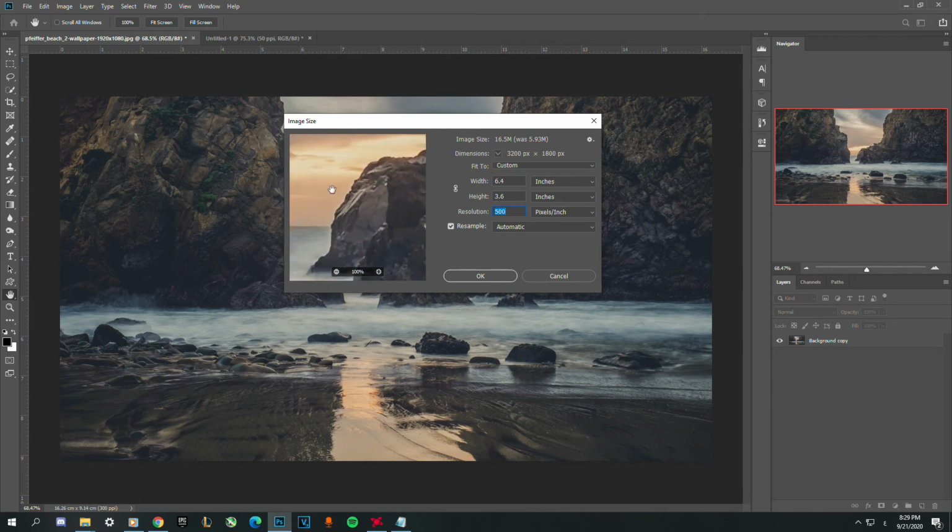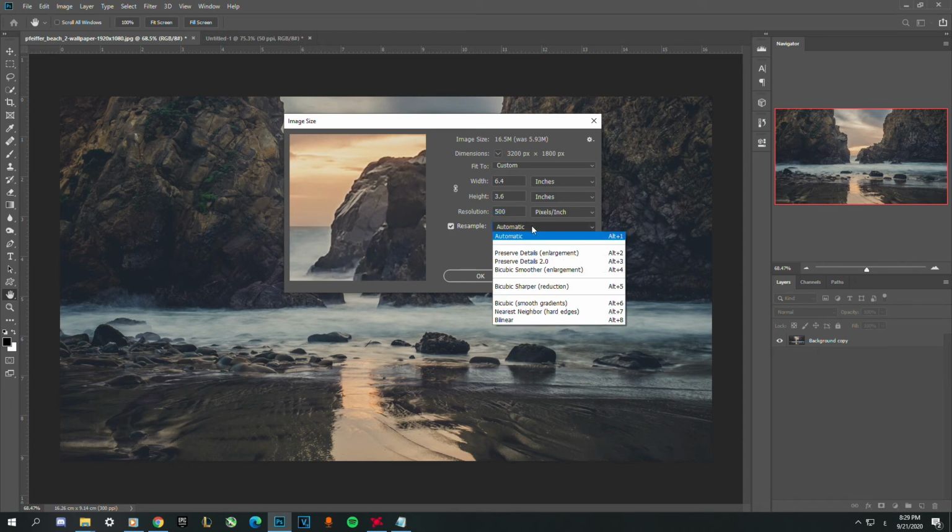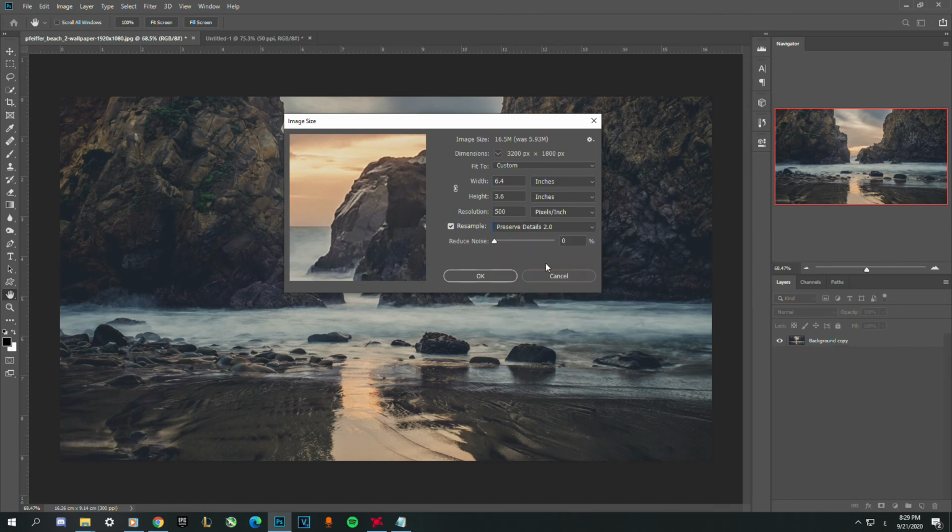But how can we solve that? Photoshop made a great thing in Photoshop 2019, which is preserve details for enlargement, or preserve details 2.0. What will this do? After I change it to preserve details, the blurry areas have gone, and it actually got bigger without any quality loss, as you guys can see. If I go back to automatic, you'll see that it has this blurry thing.